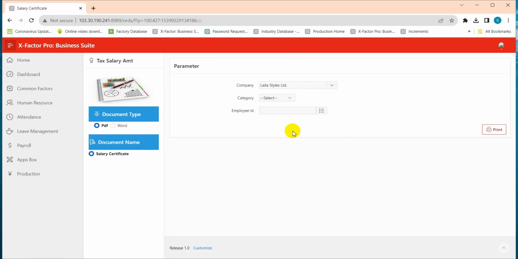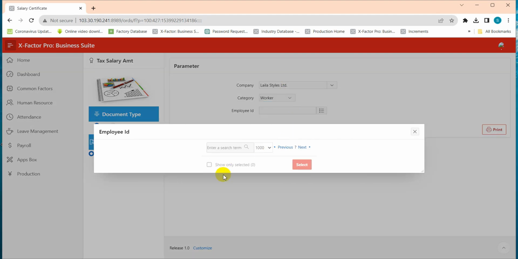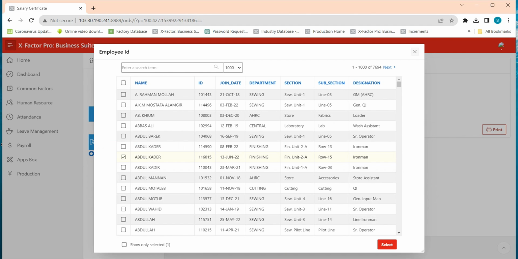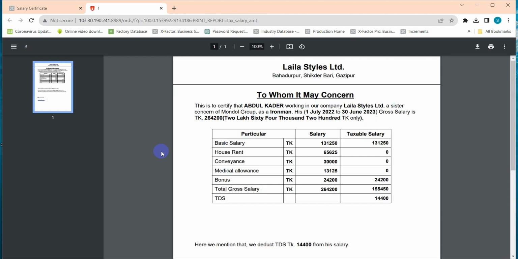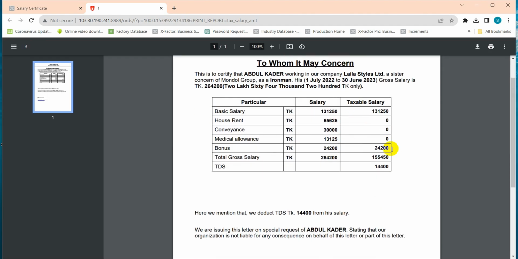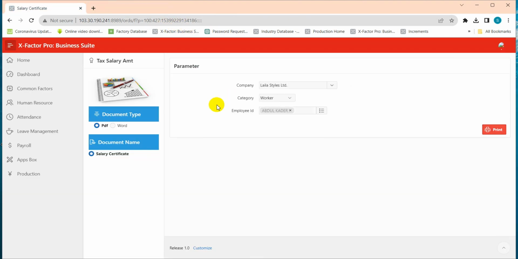Tax salary amount is an option to show a full report. All types of taxable salary and without taxable salary. This report is also built into the software.